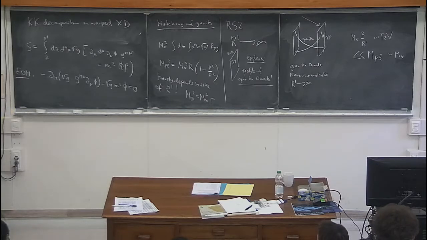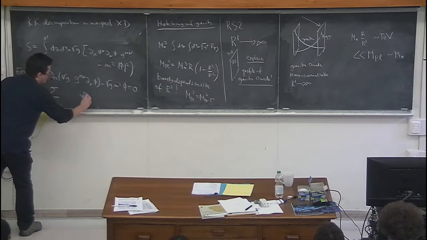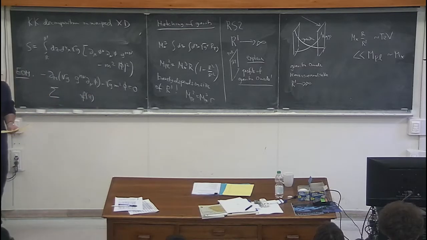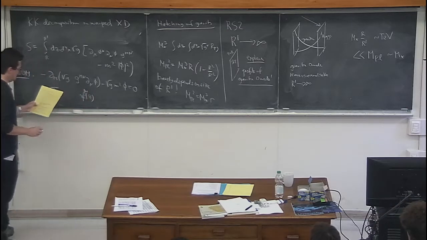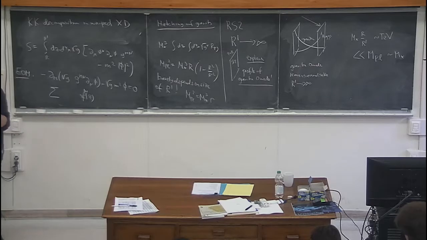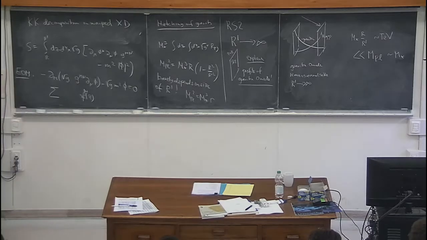And then what you are supposed to do is a KK decomposition, as previously discussed. So you are expanding these modes. You don't know what these basis expansion functions are. In the case of the flat extra dimension, we knew that it's just going to be sine and cosine, we use the Fourier series. Here there will be some expansion functions, and these will be what are called the profiles, or wave functions, of the KK modes. What exactly the structure of the profiles of these KK modes is going to mainly determine the physics of these KK modes.